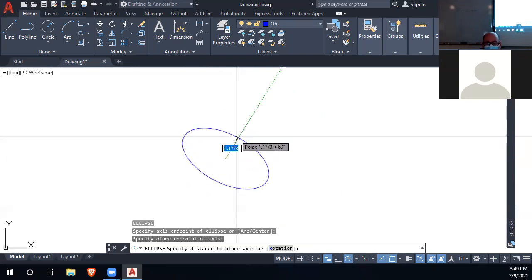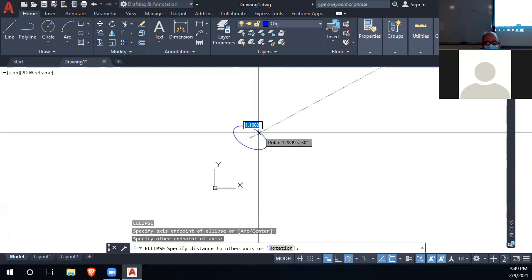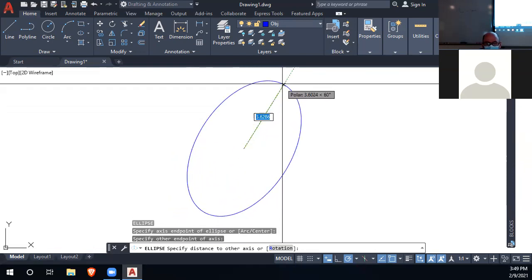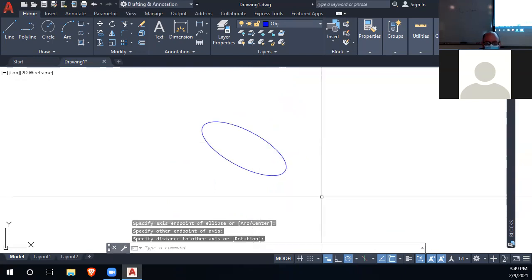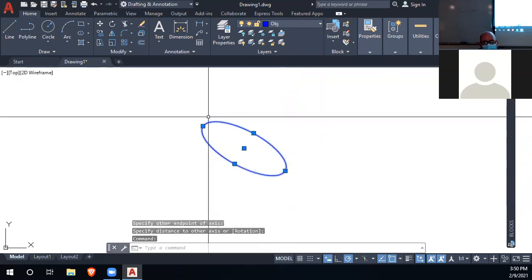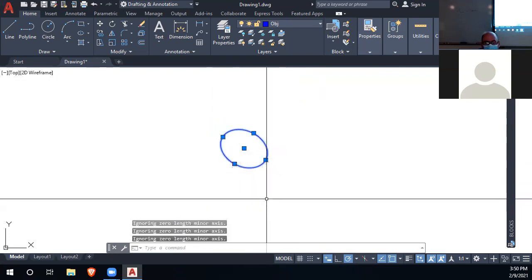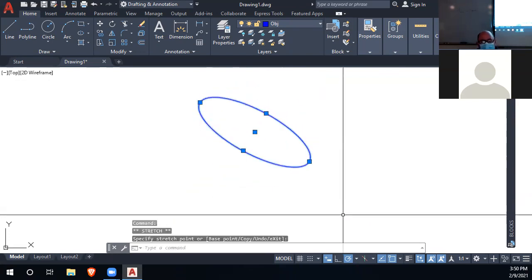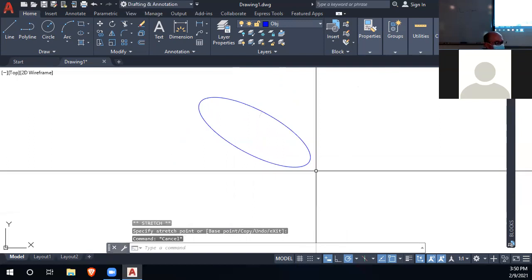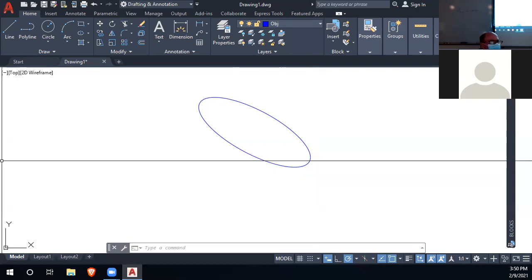You do have a rotation option, but as long as you draw it, you could make it longer than the major one, and so this becomes the new major one. But in any case, you just click, and there's your ellipse. It has the 4 grips on it, so it can be resized as you need, and rotated and things like that. So that's the ellipse tool with the grips. That's pretty much it. Is that right? All right, good.